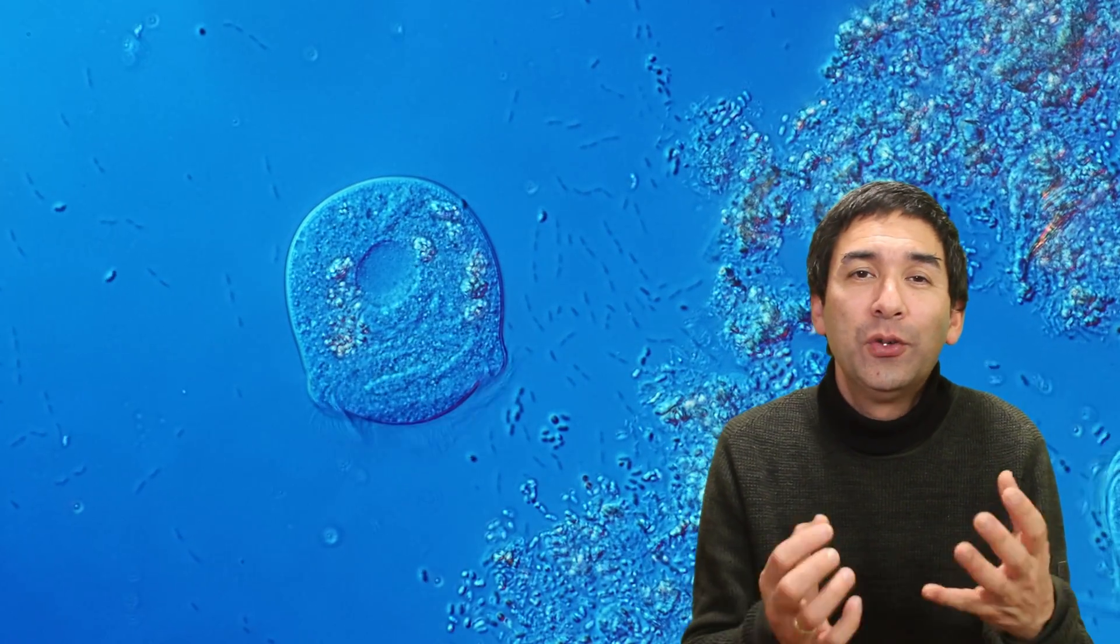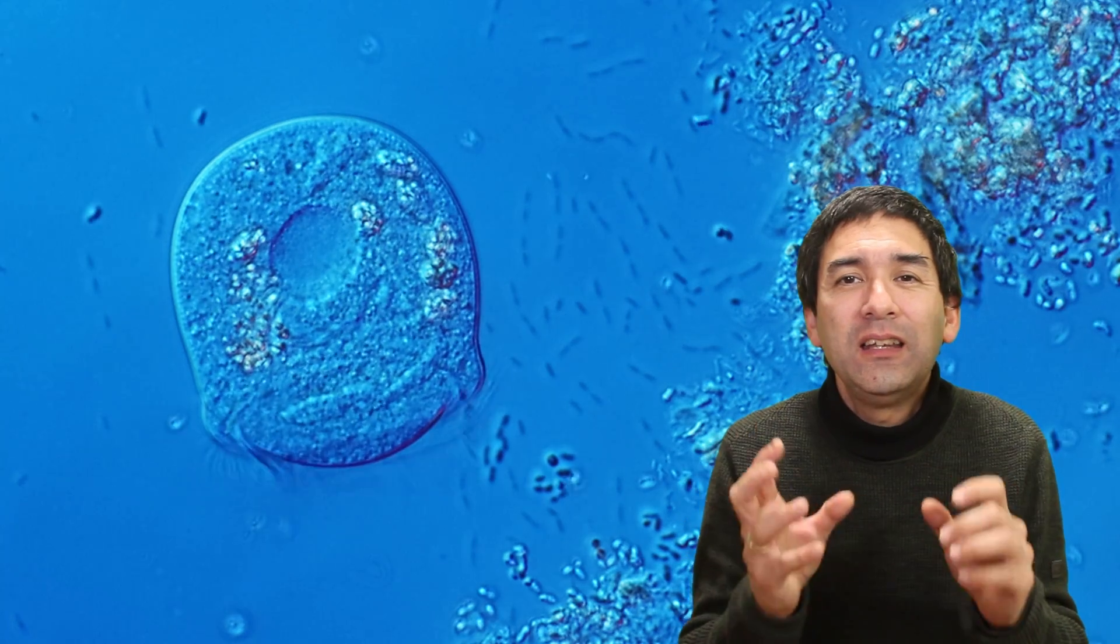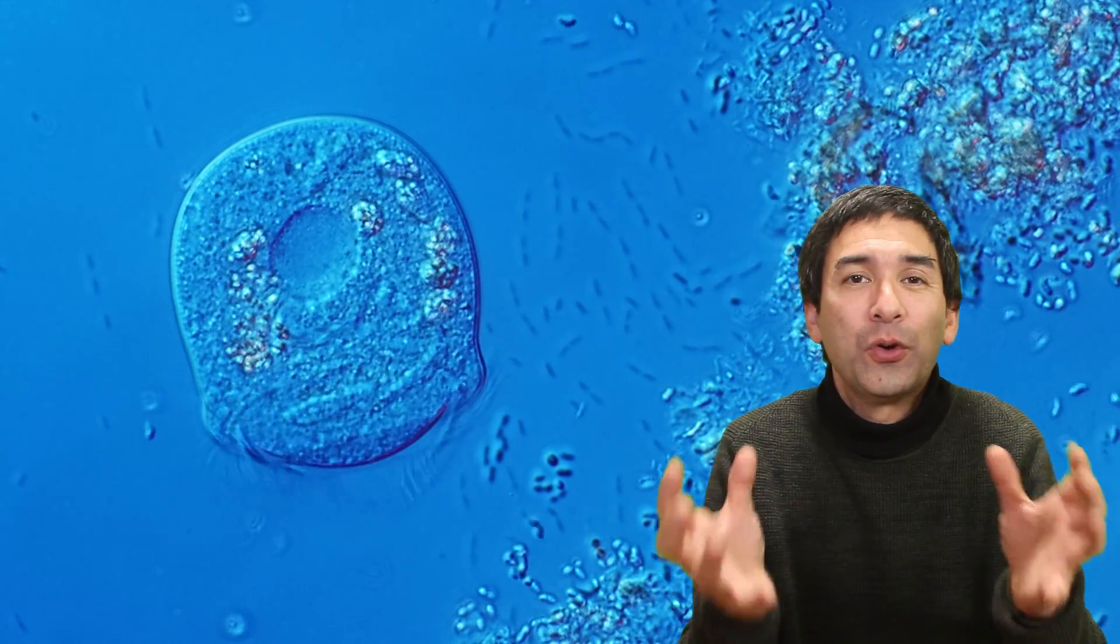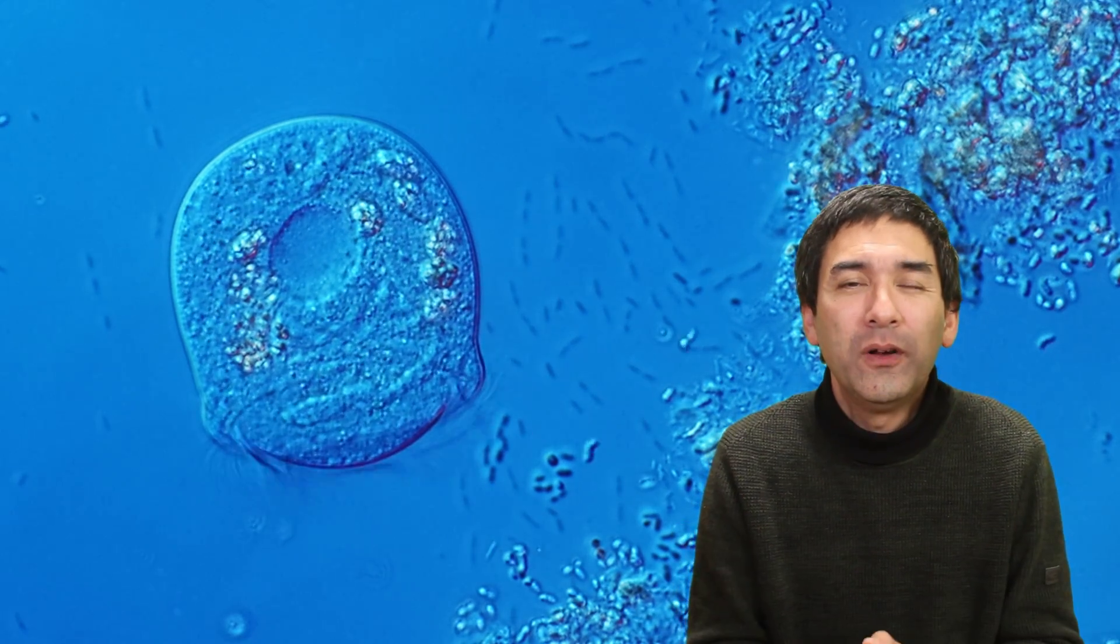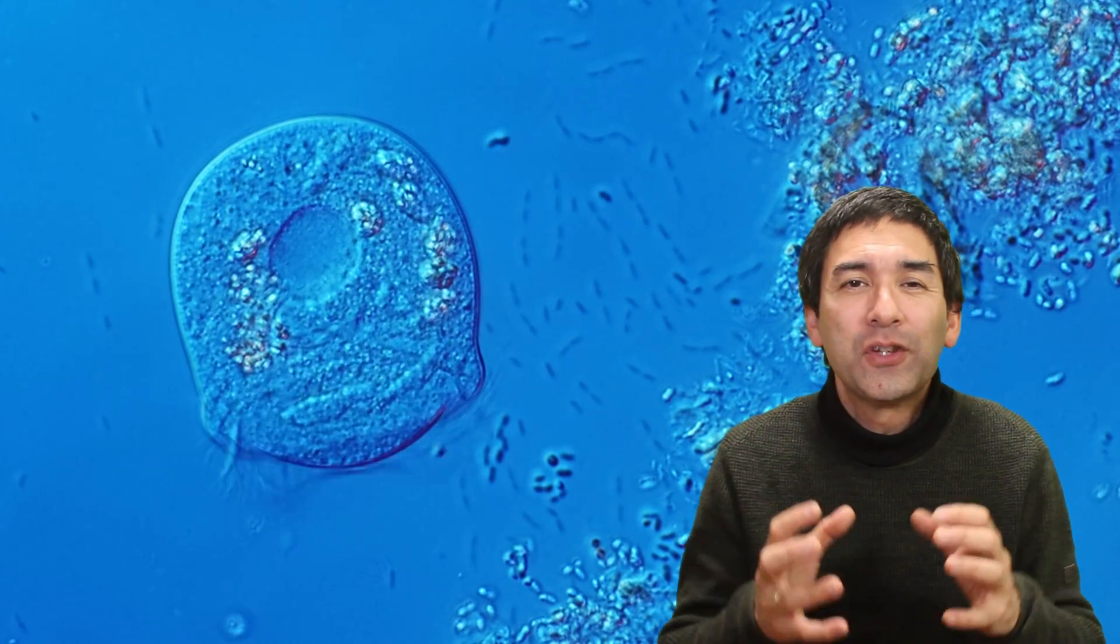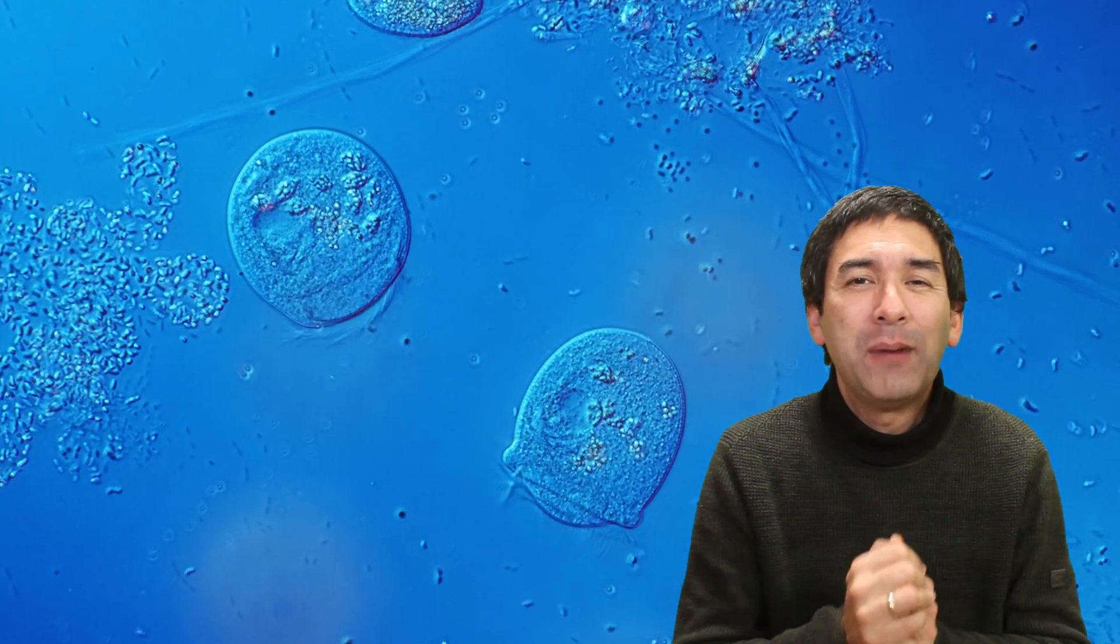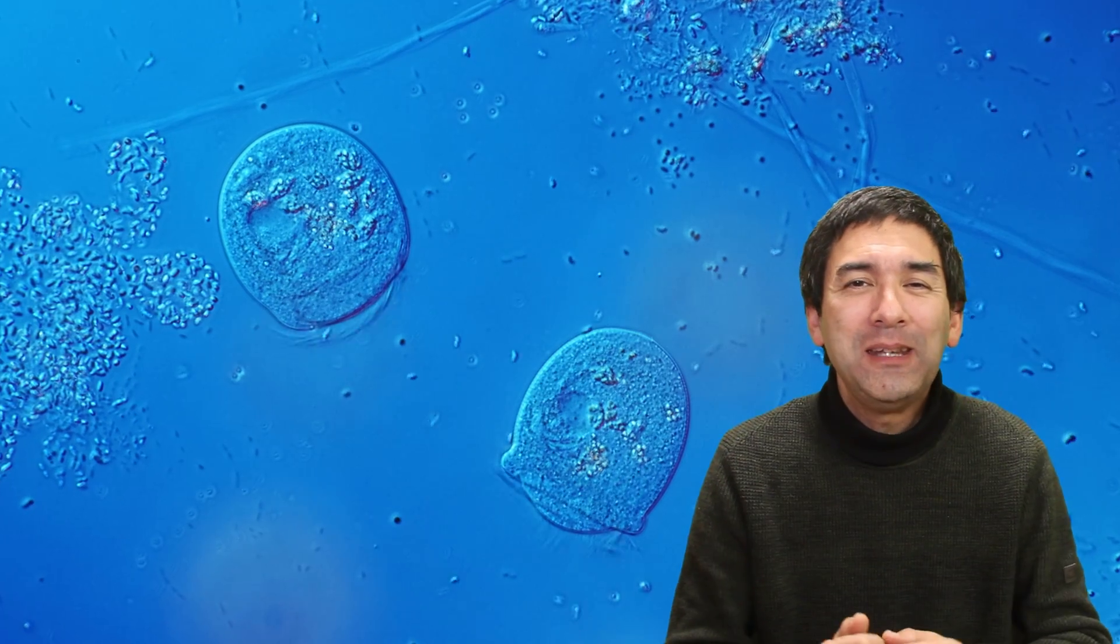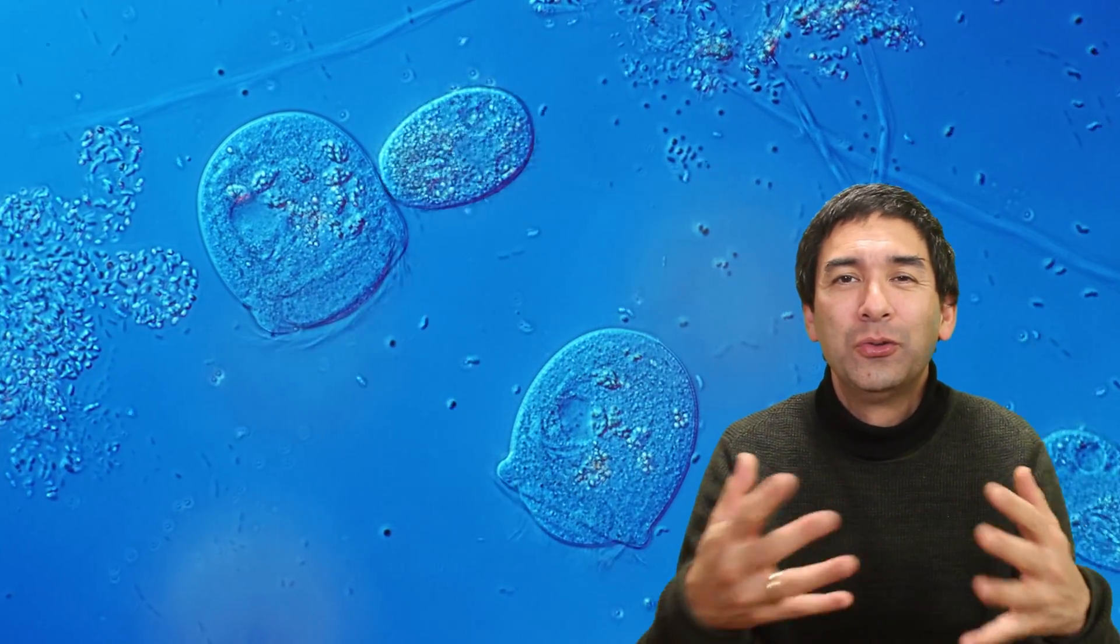And these daughter cells are free swimming cells and they're called swarmers. And those swarmers, which you're able to see here, they use their cilia to move through the water and capture food. The swarmers that you see here do not move. You might be able to see the cilia moving, but they themselves are not able to move forward because I compressed them between the cover glass and the microscope slide so that they're a little bit easier to see. Otherwise, they're quickly moving away and it's kind of difficult to trace them.